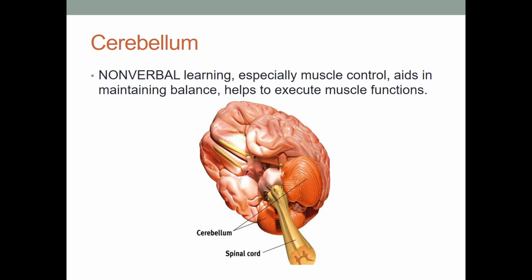The cerebellum is at the back of the skull, and it looks like a big wrinkly walnut. It is primarily responsible for balance, coordination, basic muscle functions, and nonverbal learning. So learning that you don't have to talk or think with words to articulate. Kicking a kickball, swinging a bat, jumping on a trampoline, these are all things that you use your cerebellum for. Damage to the cerebellum could be problematic because if it were damaged, you would feel dizzy all the time. You'd have a hard time staying coordinated. You'd have a hard time learning muscle tasks as well.